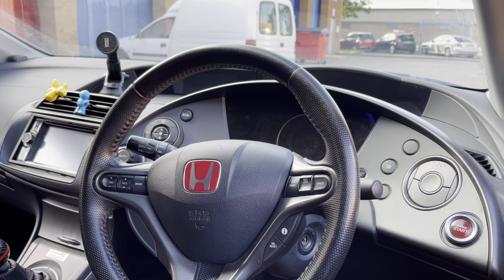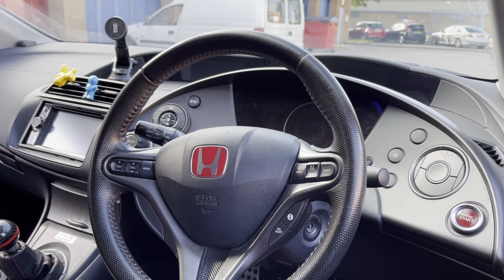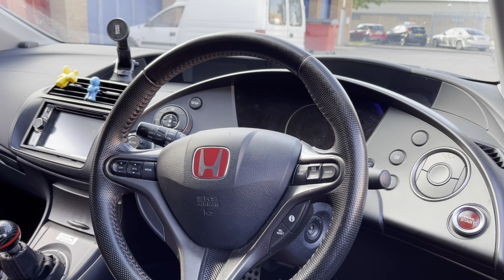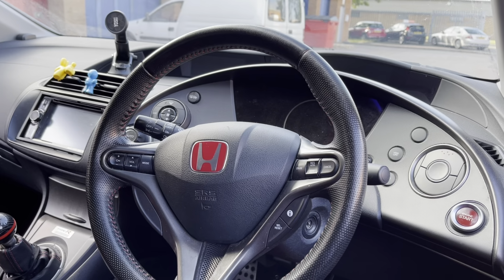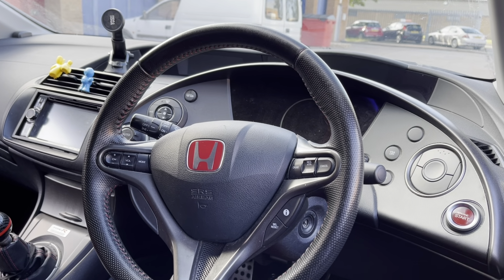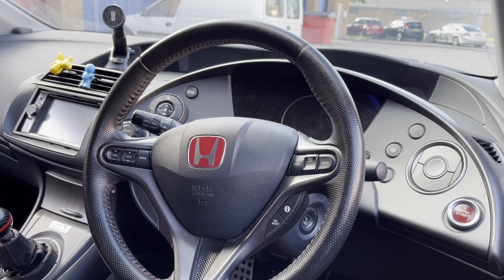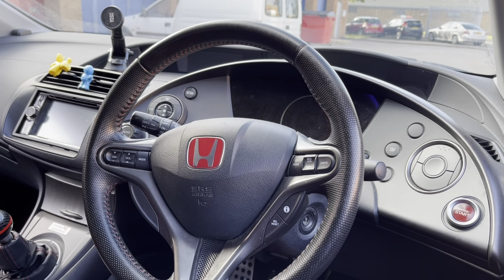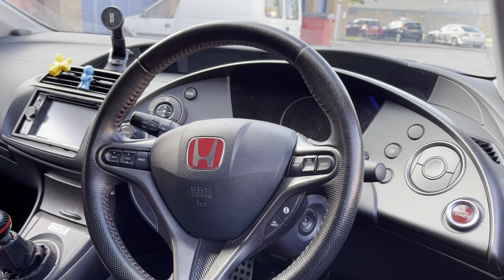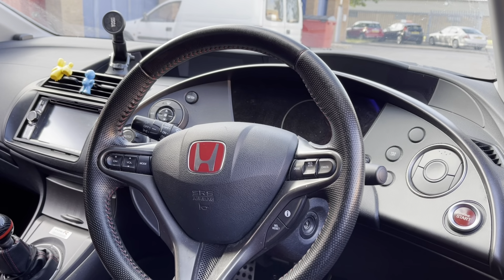I love the clocks in there, I love the technology. I especially love the Ecutek software that we've put on this car. It really makes me feel like I've got a little bit more control over this car than most. Having a multifunctional steering wheel allows me to switch through my maps, adjust my launch control. It's an experience. It's like you are more of the master of your car than you were before. I really, really like it. The interior is beautiful. Yeah, I just love everything about it.